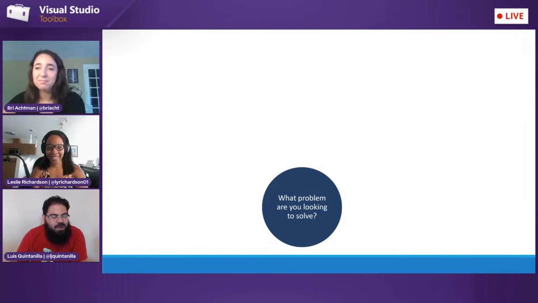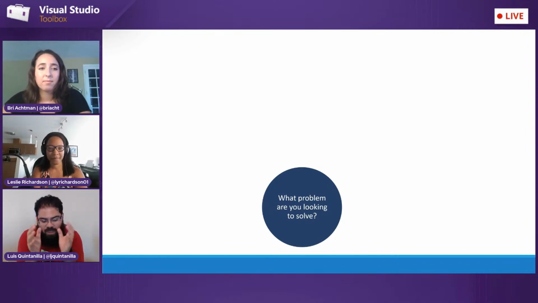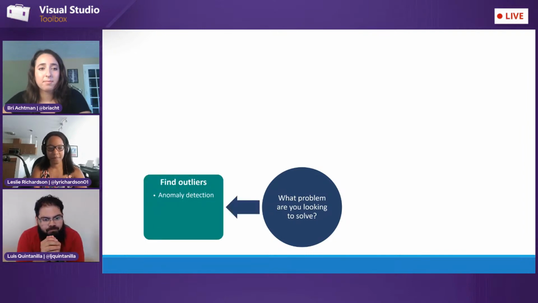So in terms of how you should think about addressing machine learning, you often hear the question, okay, how do I start, or where do I start? And really it all starts with a problem, right? You have this problem that you're looking to solve, and that's the place where you should start. Depending on that problem, there's typically a task or some sort of algorithm that could help you solve it. So if you're finding outliers, something weird that happened, perhaps a transaction that looks odd in a credit card statement, you might want to use something like anomaly detection for that.